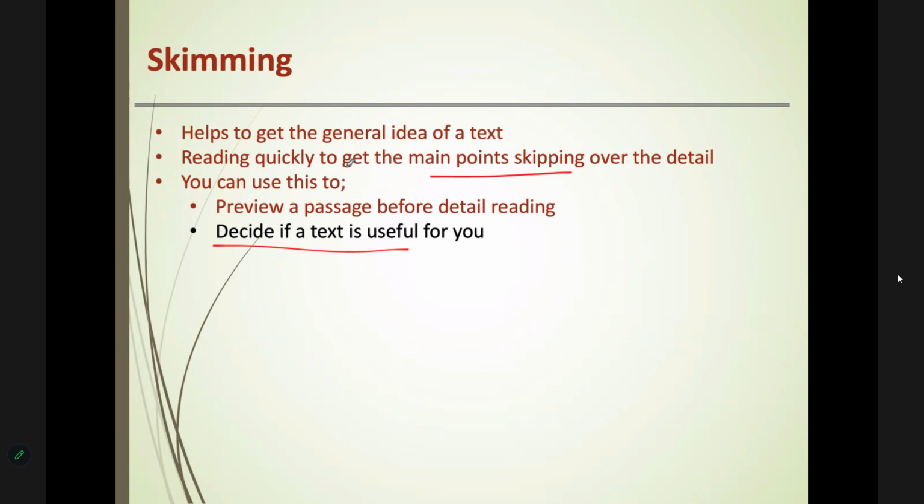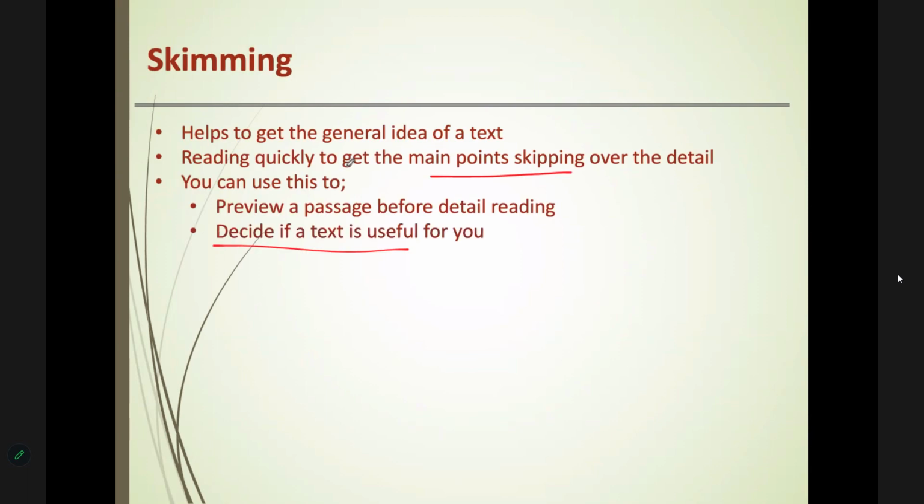So the first thing is, if you have like 50 papers, you select like 20 papers out of that. You can do it through the scanning. But among the 20 papers, you don't have to detail read all 20 papers. Maybe only 10 papers you have to detail read, 10 papers you have to skim read. It all depends on how relevant the paper is, right?